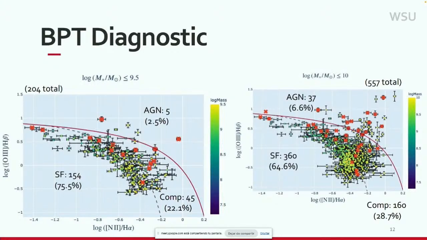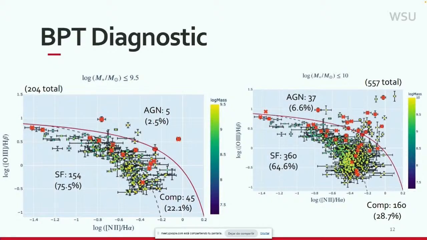On top of this, we also show the galaxies with broad H alpha emission as red X's throughout both of the graphs. And again, the majority of them still fall in the star forming region, which is to be expected. We already know that this BPT diagnostic does not work great for low mass and low metallicity galaxies.